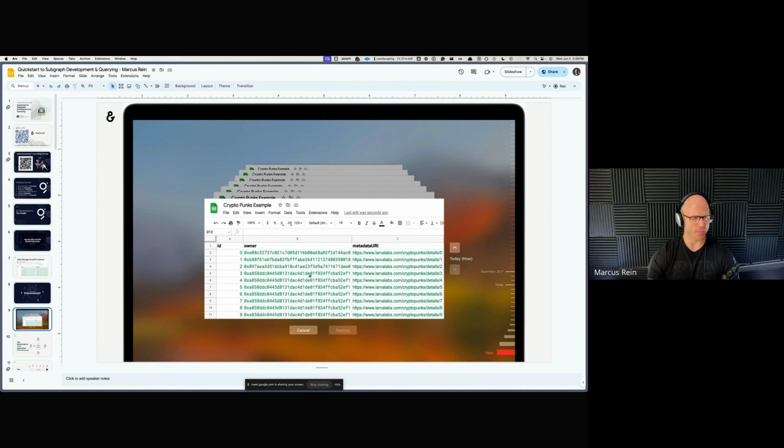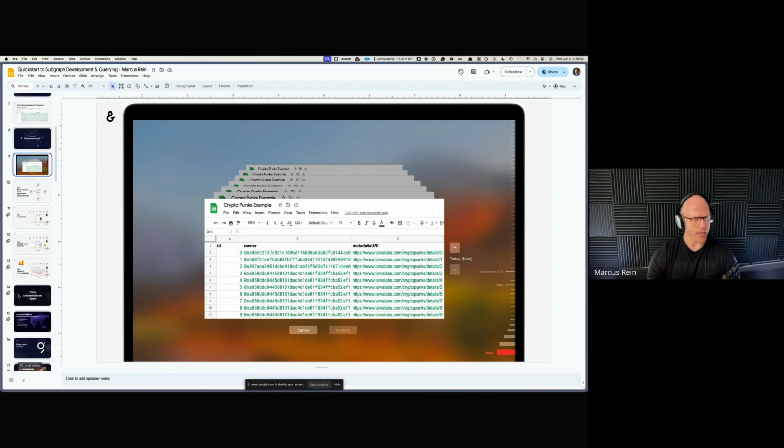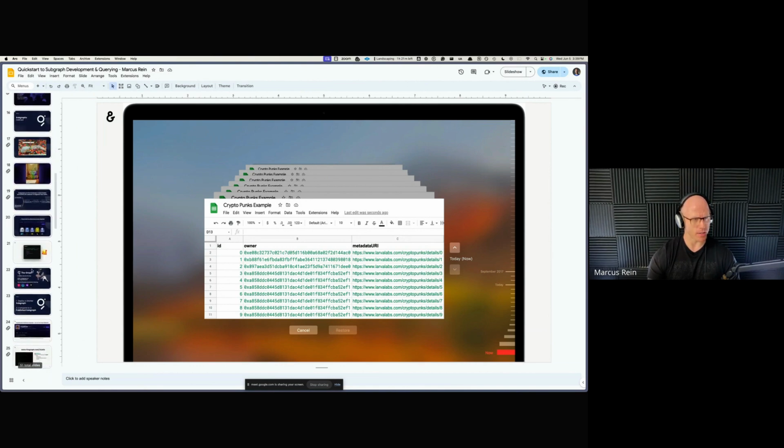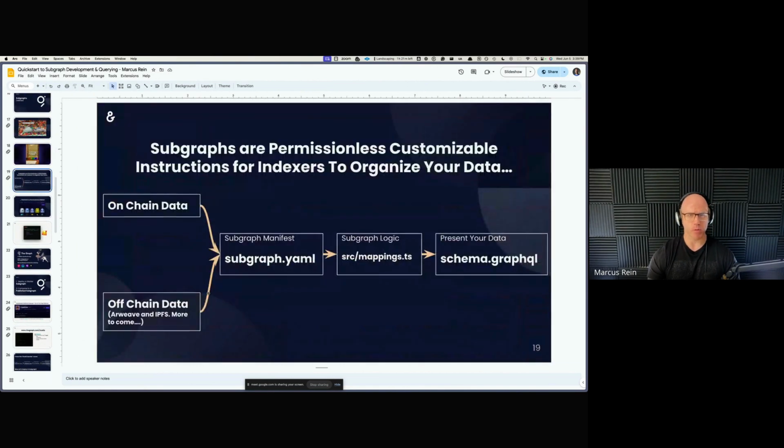We'll do that today. So let's go ahead, and this is the intro. We already went over a lot of the details of that. Once again, the three most important files are the subgraph.yaml, the manifest; the logic, which is the mappings, where we can transform the data if we want; and then the schema, which is the database of the subgraph. We'll go through that flow. We did look at the schema and the comments in there a few minutes ago. We're really going to start looking at these a little more and understanding them better.